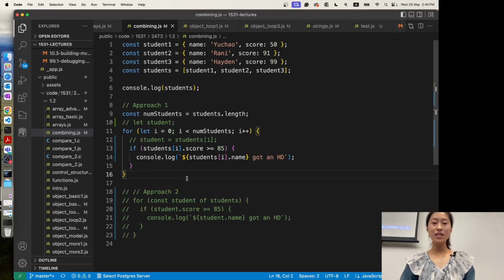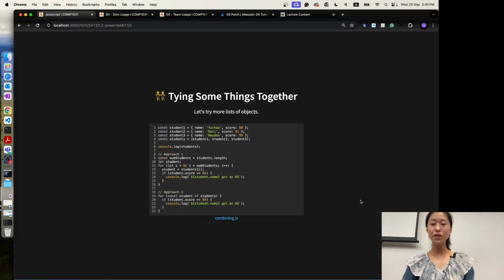So I think that's all for JavaScript. Again, you may feel like you learned a lot in a very short time, but you will get the opportunity to practice again and again and again. Also, lab 1 doesn't count any marks, so you can still practice in week 2, next week, so you consolidate what you have learned.